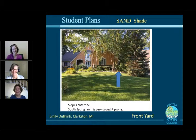The arrow is pointing to the downspout at the corner of the house. Obviously, when it rains, the water coming out of the downspout washes away the mulch into a little mini gully. But my front lawn here is very droughty. It faces south, so it gets a lot of sun. It's on very sandy soil. I've read that turf has very poor infiltration, and I was surprised at how poor the infiltration is on the front lawn, even on sandy soil.